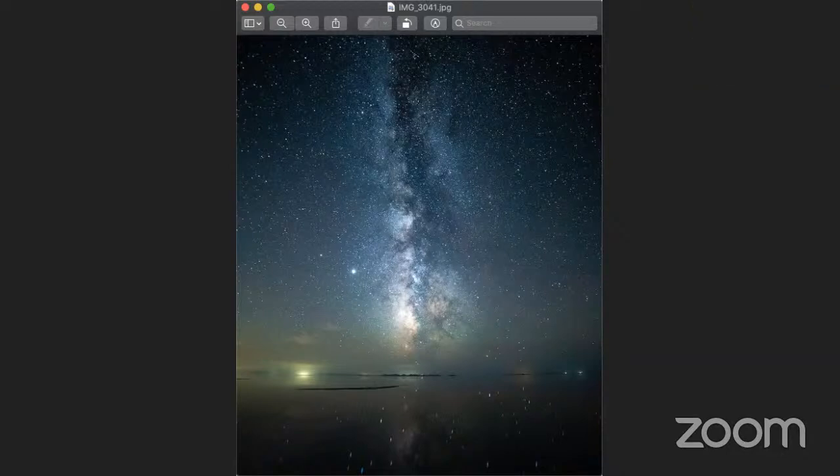I went to Bolinas Lagoon that night, looking for a spot. I ended up going west too far and actually ended up in Point Reyes, a few miles mostly southwest of Bolinas Lagoon. And I found a pretty good spot. It's not too marshy. I'm close to the water, close to the ocean. That's beautiful. And I thought that was good.